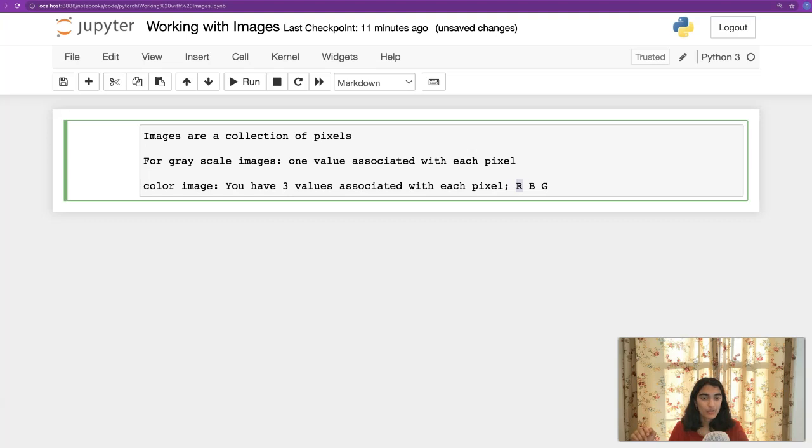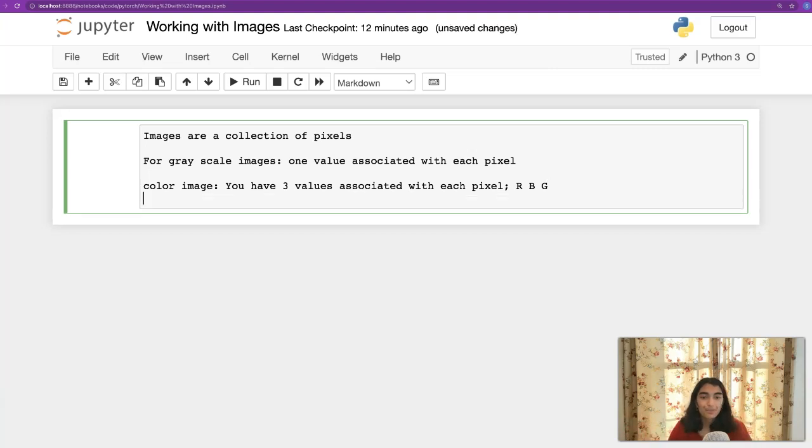So it tells you how much red, blue, and green is in this pixel. Based on these three values, you get a unique color. And if you have a collection of pixels that tell you each pixel's color, then you get an entire image.